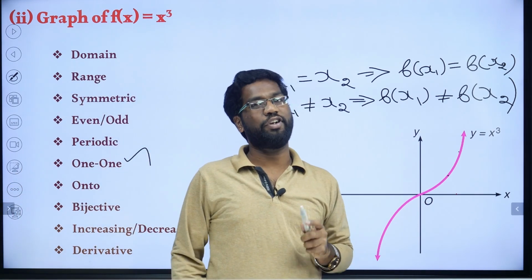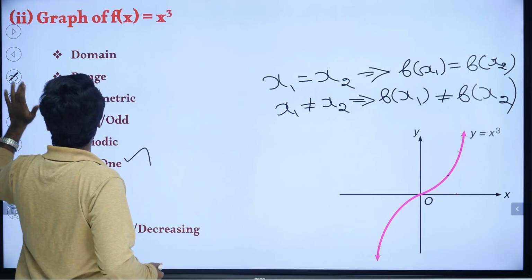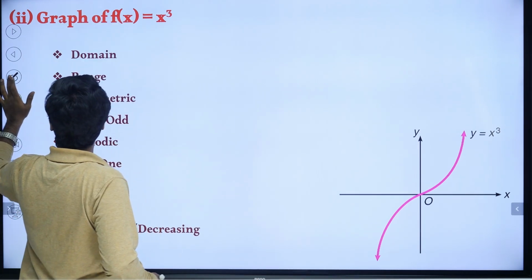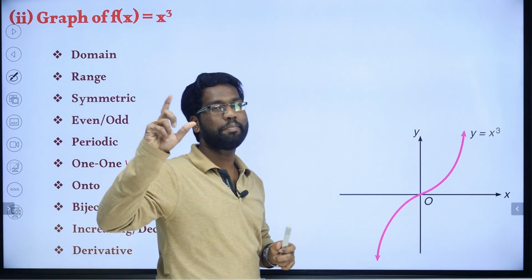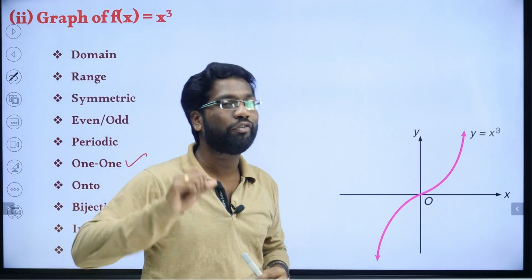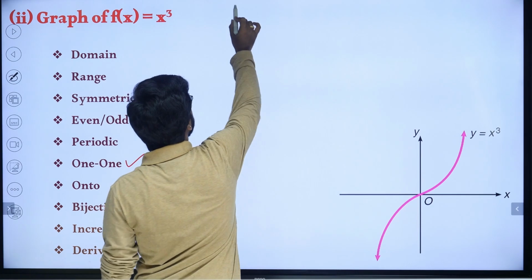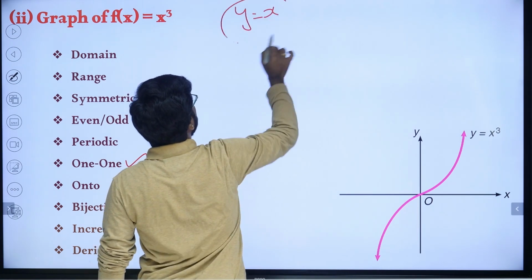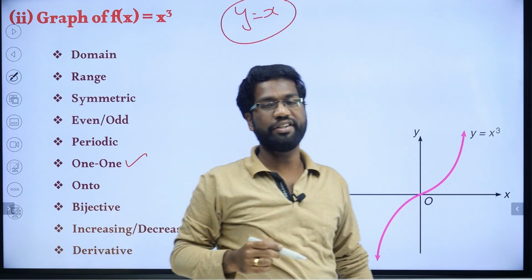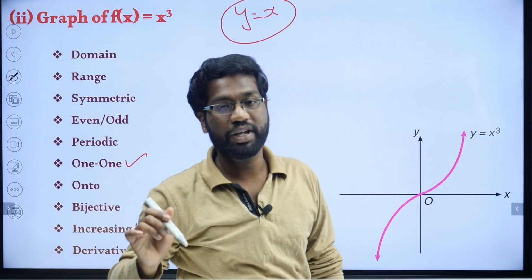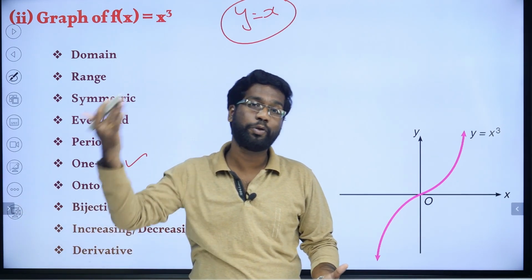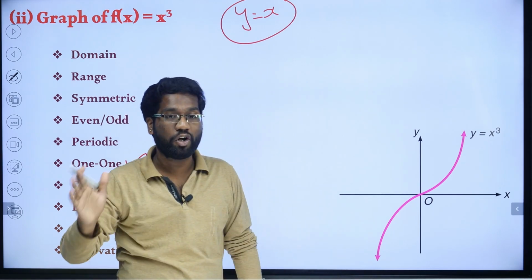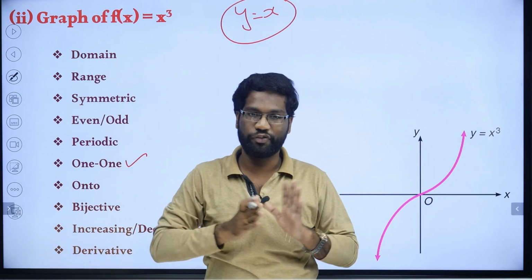Here onto function, as I said before, for an onto function, what matters, my dear students? For an onto function, the codomain matters a lot, because in the definition of an onto function, everything in the codomain has to be in the range. Every value has to be mapped to a pre-image. If it is not mapped, then it is not an onto function.